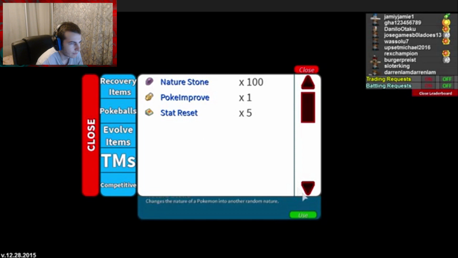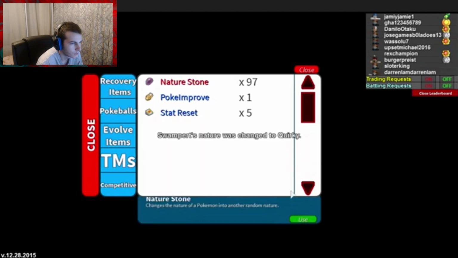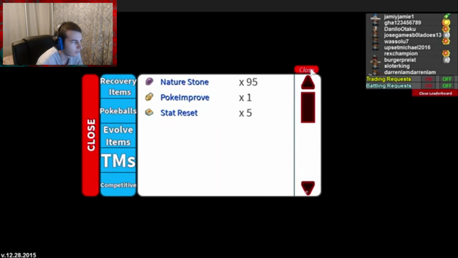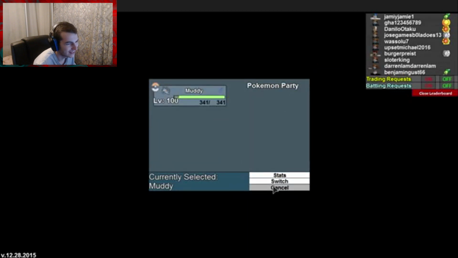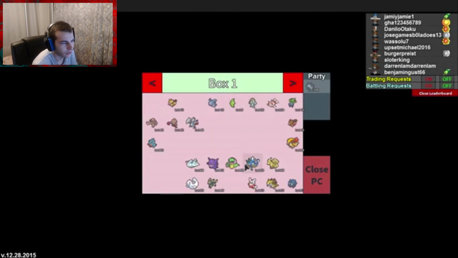Okay, where's competitive? That's a lot of nature stones. Okay, bashful. We want adamant. Jolly, no. Bold, definitely not. Oh my god. Literally 5 into it and we got the one we want. Oh my god. I spent like 3 hours doing all of this. Well then, I guess I'll use all the rest of the 95 on the other teammates I have.